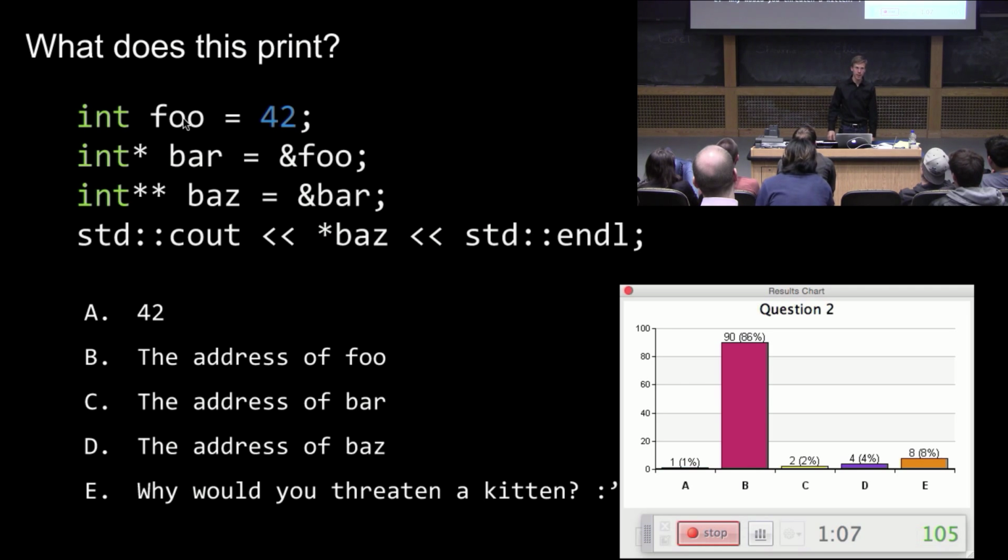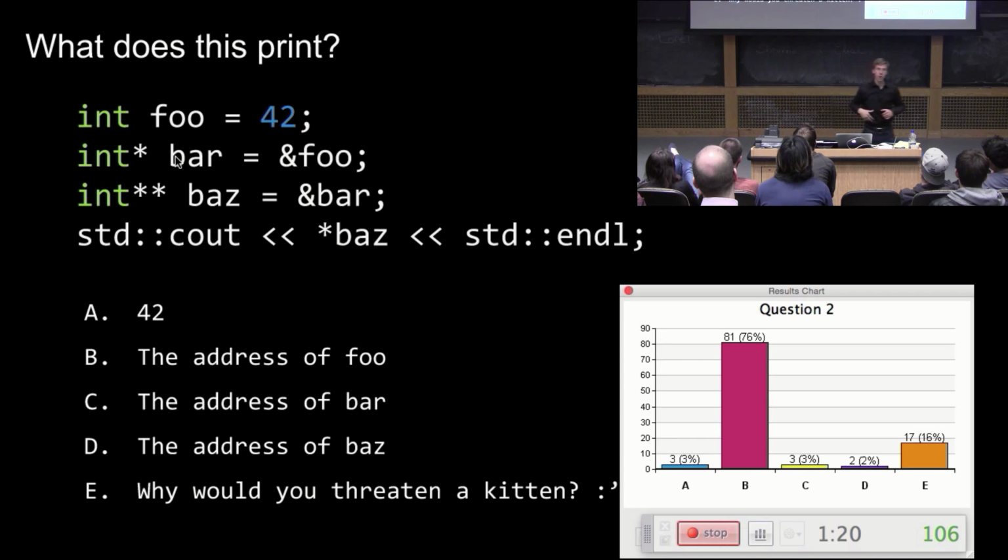So we've got foo, it's an actual thing. It's got an integer in it. It's got the value 42 in it. Then we create bar, which points to 42. Then we create baz, which points to bar. So now we've started off with foo. Foo's got a pointer to a bar. Bar has a pointer to it called baz. Now I'm going to dereference baz once. One step over. What am I? Right, I'm pointing to foo. I'm the first pointer there. I am bar. I am the address of foo. Welcome to pointers, guys. Some of you are going to go home and start eating glass and chewing Tabasco sauce instead.